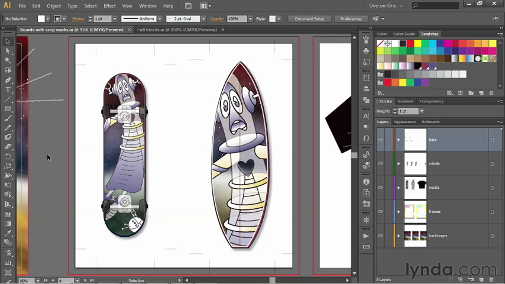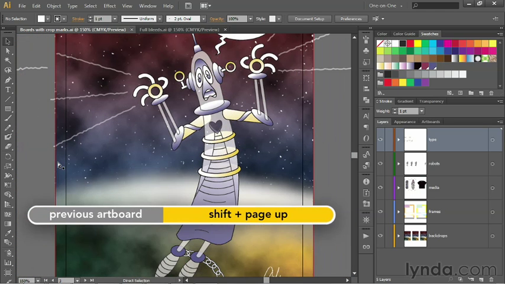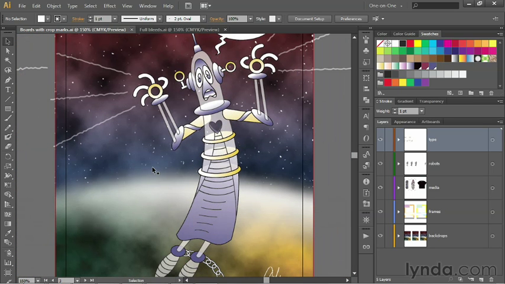So let's say in our case, I want to brighten up these purples that are associated with the robots on the second, third, and fourth artboards. I'm going to go ahead and press Shift Page Up in order to switch to the third artboard and zoom on in as well. Now these purples to me are looking like grayish blues. So fortunately, I've gone ahead and linked all the purples to this global swatch, which is called Mild Violet.